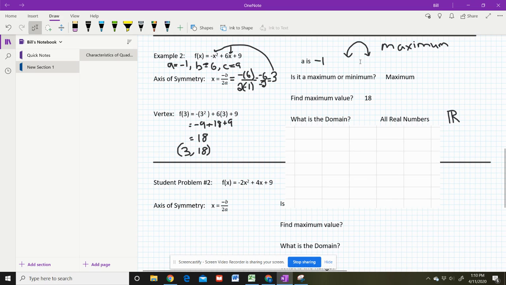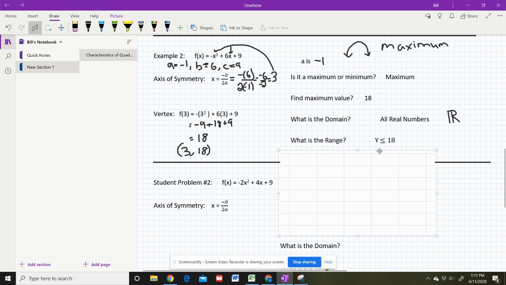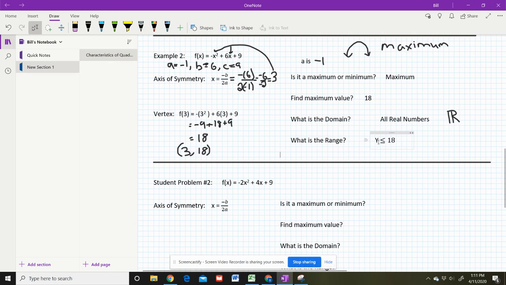But when we do this parabola with this problem, there's no word problem part to put any constraints, so the ball can go forever towards negative infinity, right? But it can only go up as high as the y coordinate of our vertex. So it can only go up to 18. So the way we're going to write that is y is less than or equal to 18.